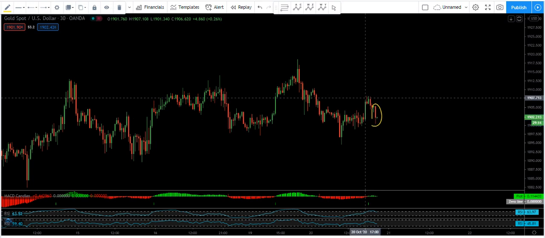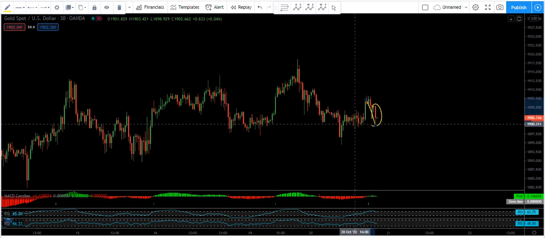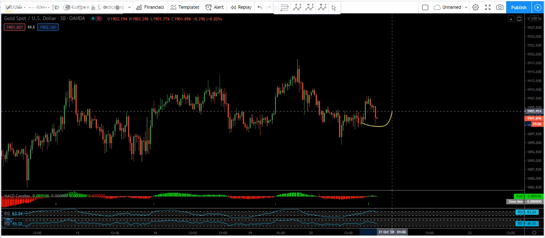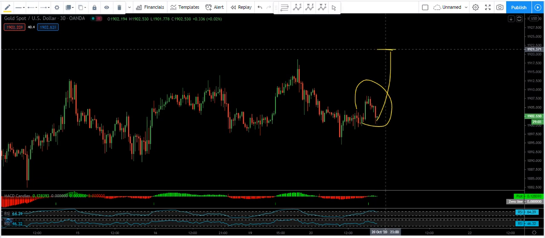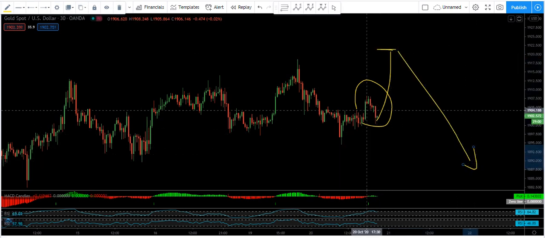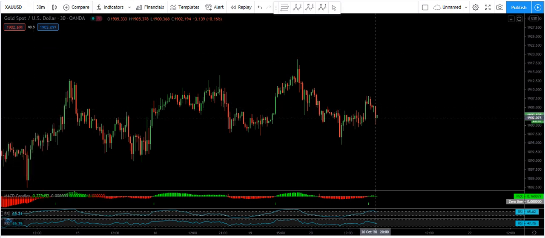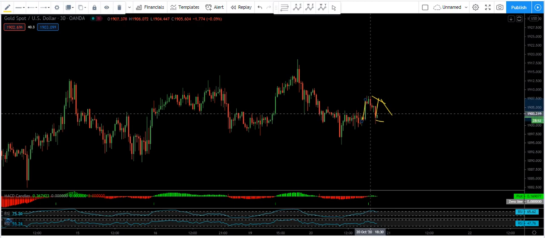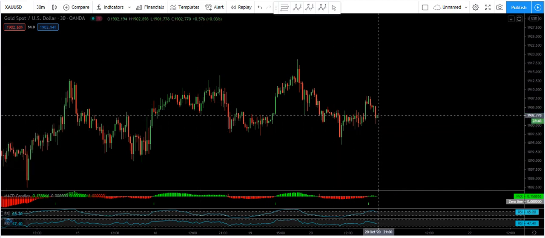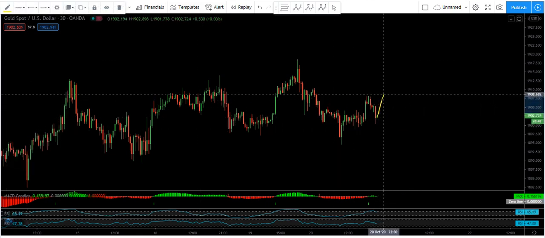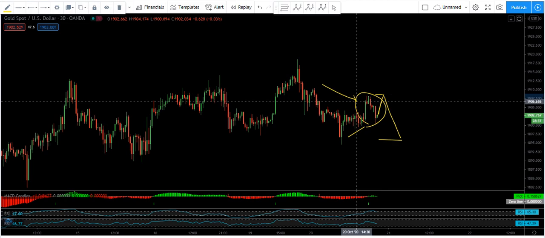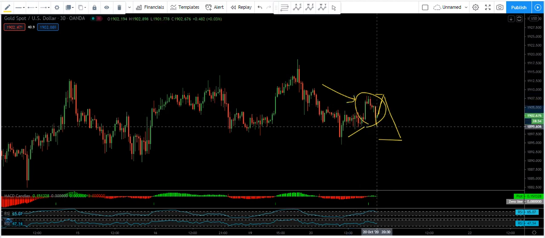The reason is that it dropped more than enough. It's like it dropped too much. In this case, if we get the buy setup, that means we expect the price to move to this top before we look for the down move. If we want to look for a buy, the only time we buy is if we get a flat here, not the flag, because right now we don't have any flag. Right now, this one dropped too much. I'm not interested in the buy unless we see what we get here, because there is a possibility the price comes here, then we get this correction, we get one move down. Buying here right now, from what we have, we don't suggest it because the price dropped too much.